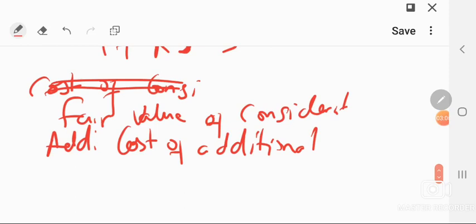So like we said, you sold at what? You sold at 60,000. So you get your 60,000 here, and then you also add the cost of getting this additional number of shares that has now gained us control in this company. You may be given, let's say, 40. You take them together, meaning the total cost becomes now 100. So when you're calculating goodwill, don't forget the procedure.